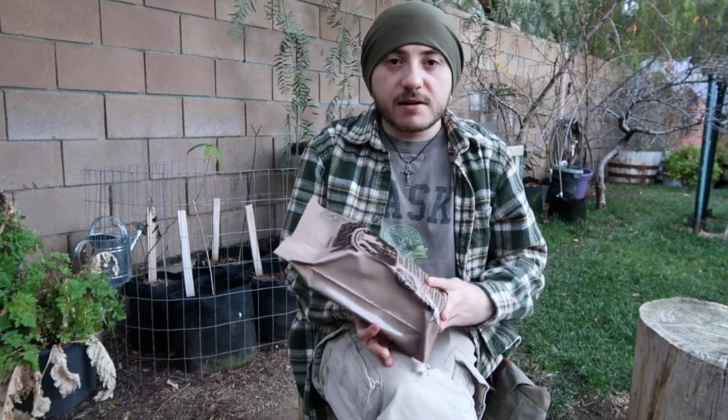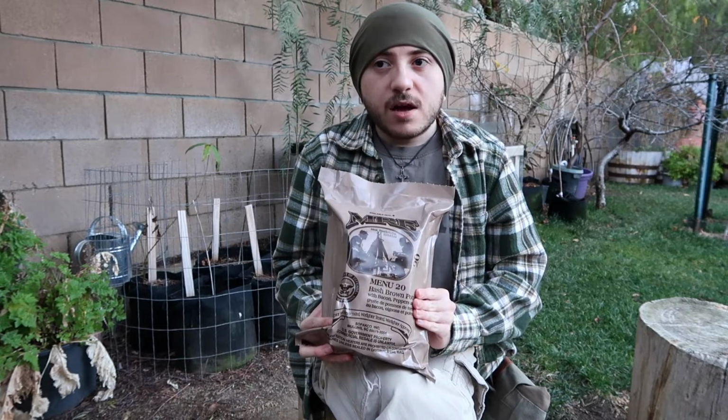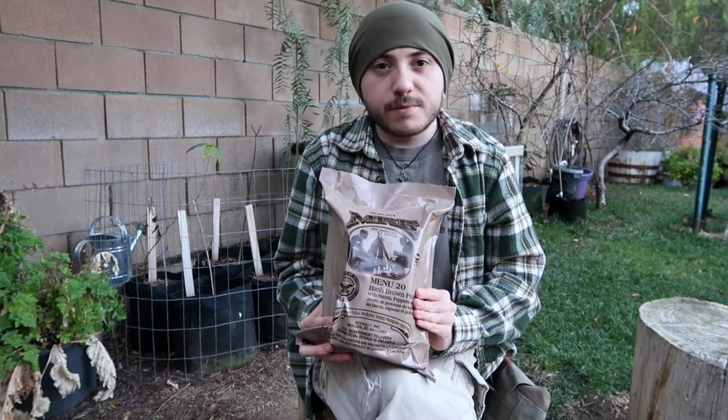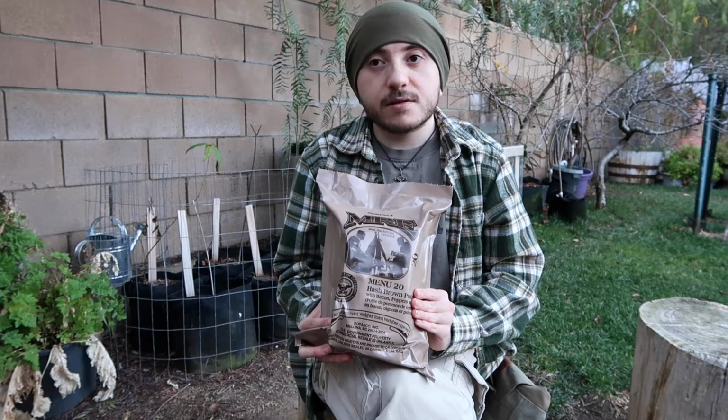Now, this is an American MRE. Canadian MREs and MREs from different countries will have the same basic principle, but they will be packaged differently. Emblems will be different. Verbiage will be different. The food inside will be different. Expiration dates will be different, etc.